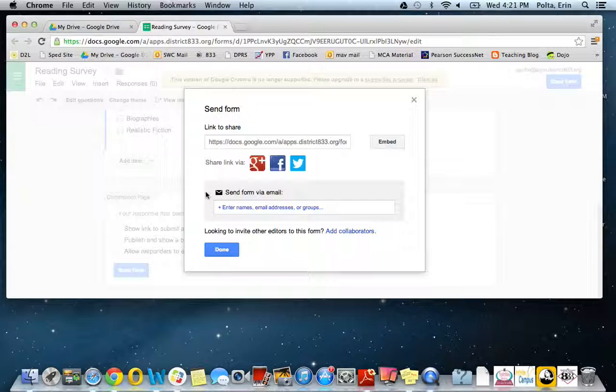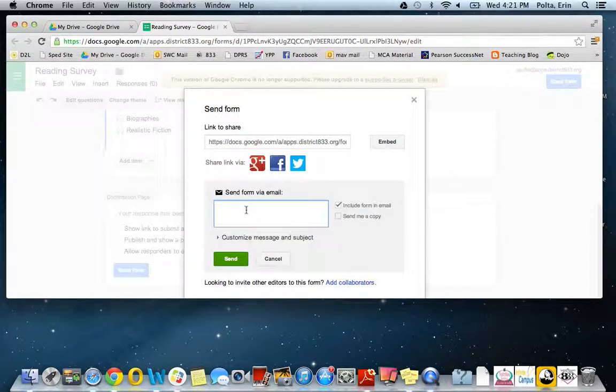And right now I've got a couple different options. I have a link that I can share with my students. So this is one way to share that form with them. They can actually open this link, or I can send it via email. So I could go through and type in the name of every single one of my students. But the easiest way to do it will be to just copy this link. So I'm going to make sure that it's highlighted and it says press Control C or Command C. So that command button's right down by your spacebar. Command C. There we go. I just copied it. And then I'll close out.